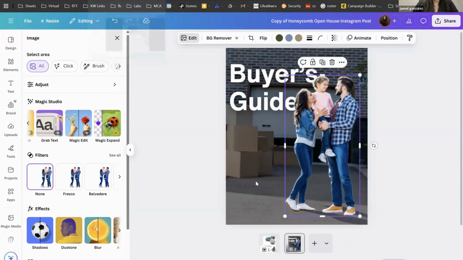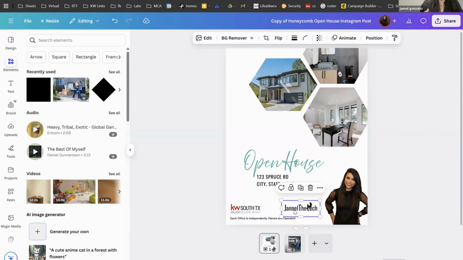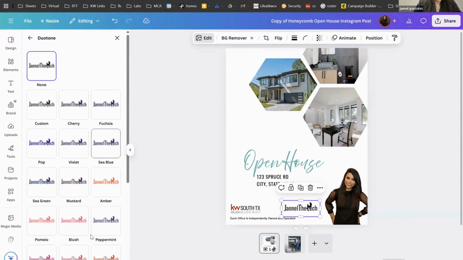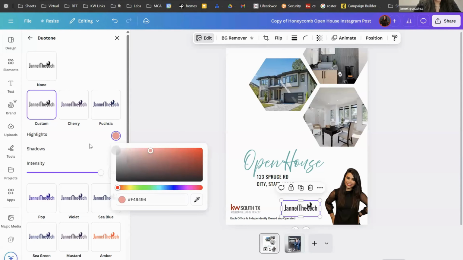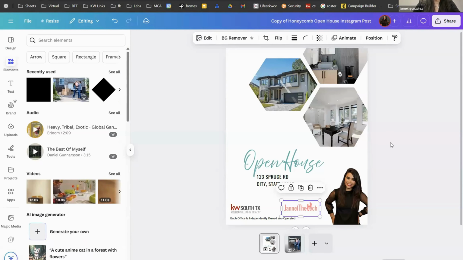The other one that I wanted to show you was, let's say you have your own logo. You can't change the KW logo. You can only change your logo. But let's say I have my logo and I wanted to change it to pink because it was Valentine's Day. I can click on it and go to edit, and go to this guy, duotone. From here, I do have options that I can change the color of my logo to, or I can go to custom and pick my very own color. So let's say I wanted more of this salmon, then there we go. That's how you would change that.